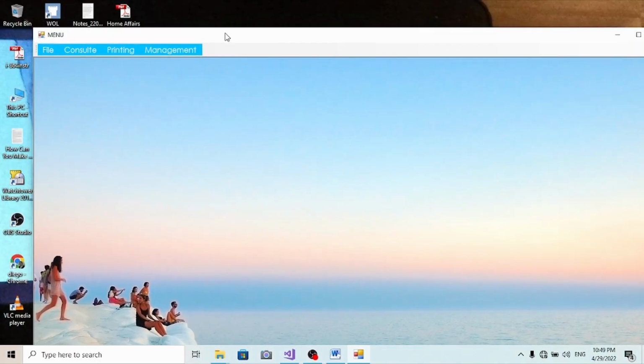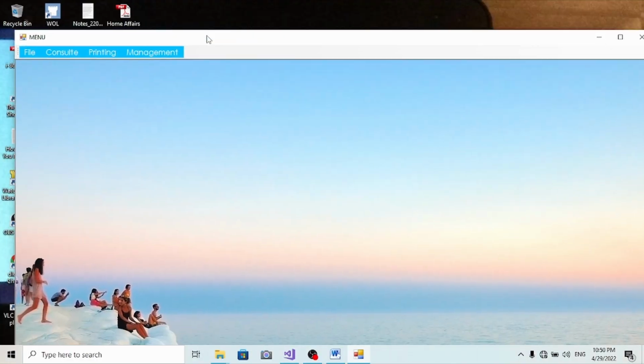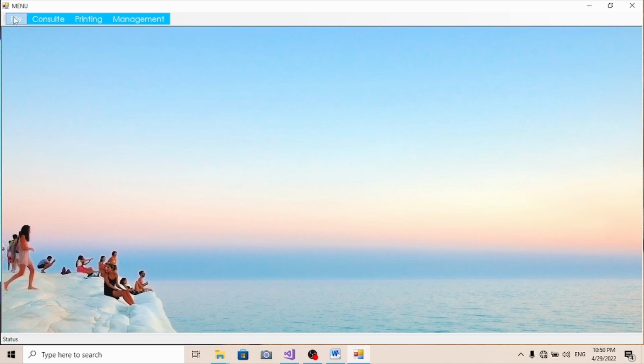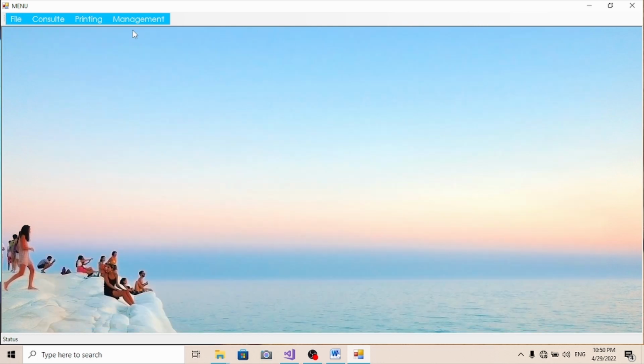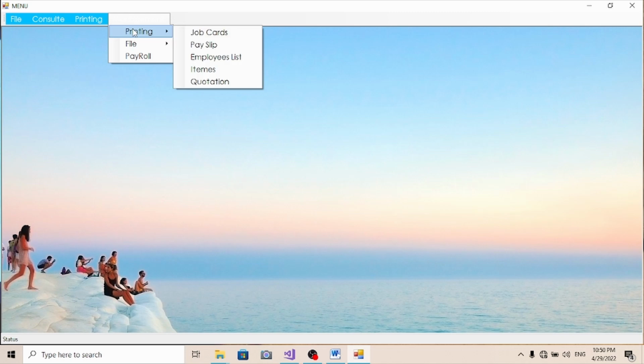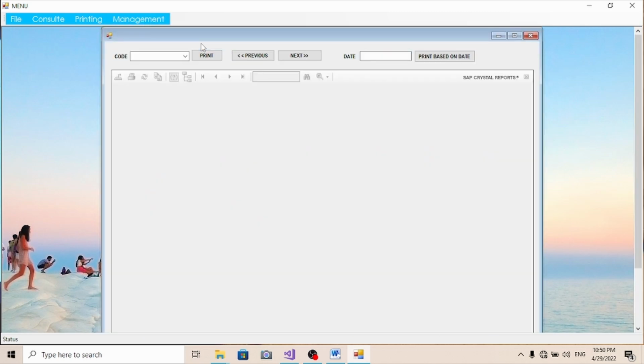As you can see here, this is the menu with all the different services that we are able to offer in the company. We can do the new job card, for instance. This menu gives us the opportunity to, for instance, print a pay slip. This is what this menu is helping us to do.